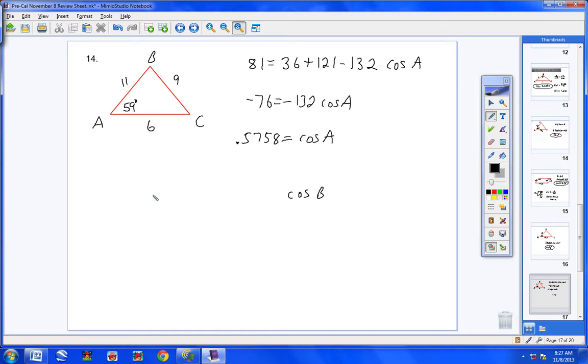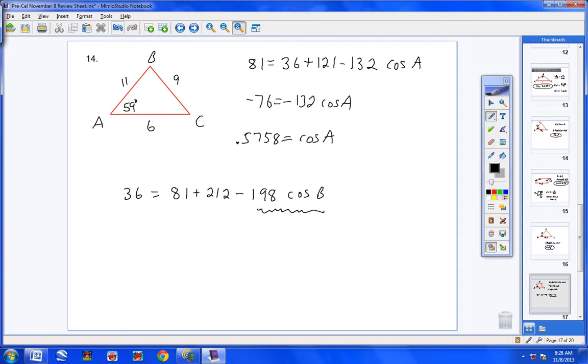So cosine of B, so over here I would have B squared, that's 36, and then A squared, that's 81, and then C squared is 121, and then it'd be minus, what would that be? 2, if B's over here, it'd be 2AC. So 2AC, that would be 2 times 9 times 11. I'm getting 198. Let's make sure that's right. 2 times 9 times 11 is 198. So 198. Now, let me erase this right here.